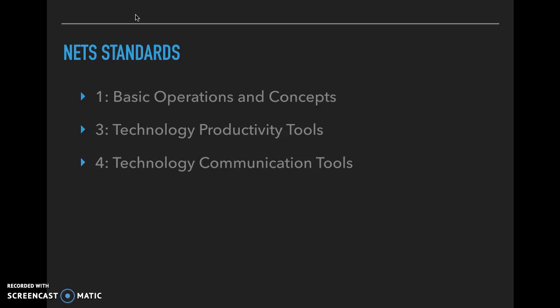The next standard is technology communication tools. This is using telecommunications to collaborate, publish, and interact with peers, experts, and others. When I talked about the real-time data collection, these kids are interacting with the lesson, and they're also interacting with their peers because their peers can see what they answered to a certain question or a survey or a poll, and the teacher can also see this. So this is interacting with their peers and experts, which would be the teacher.